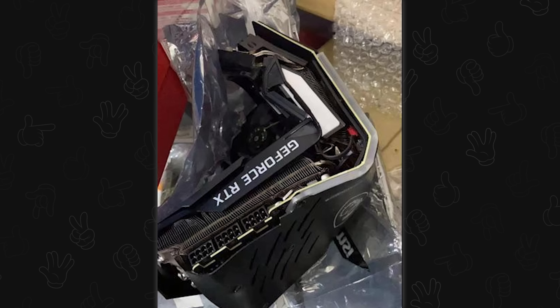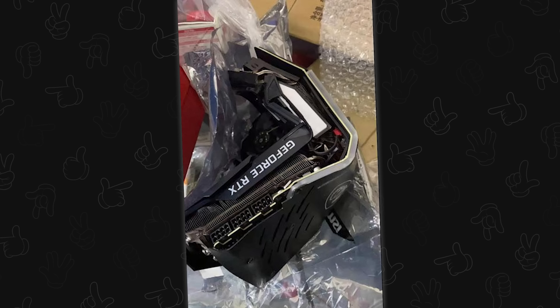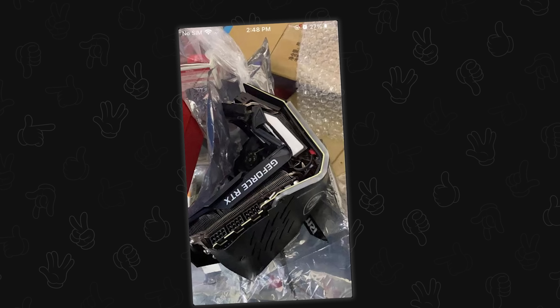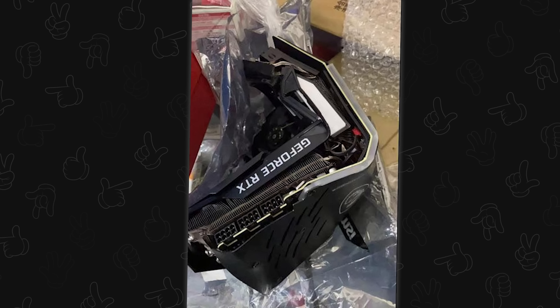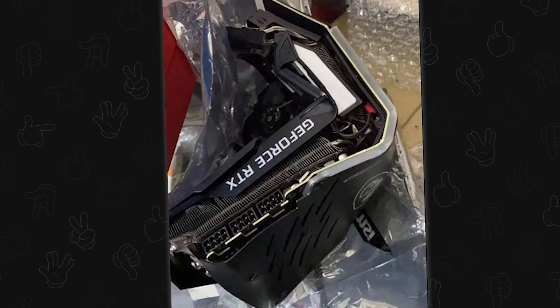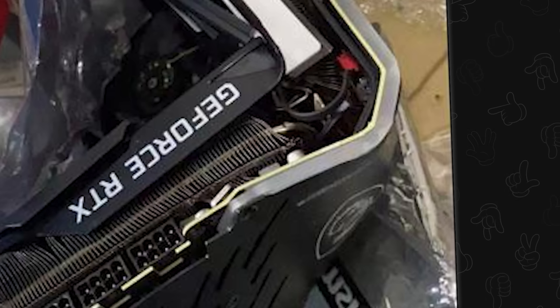Oh my god, what happened? This is like car crash levels of damage. Just to give you an idea — if any of you are near a school auction, e-waste place, or pawn shop selling old computers, take a piece of bad RAM and try to bend it lengthwise — not snap it in half, bend it the long way. PCB is really hard to bend.